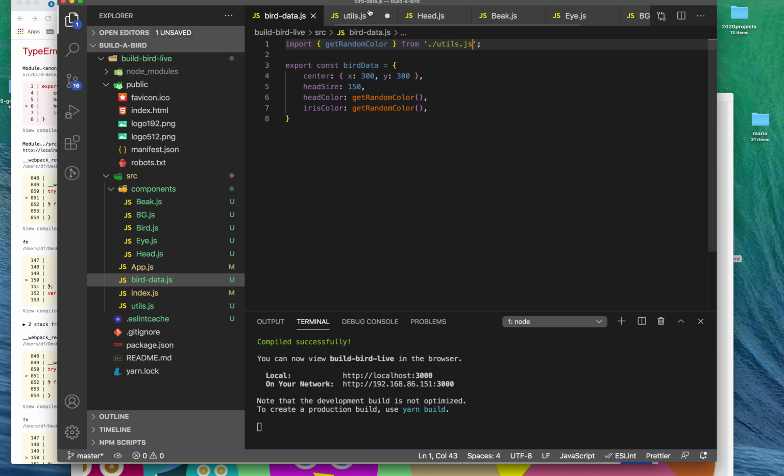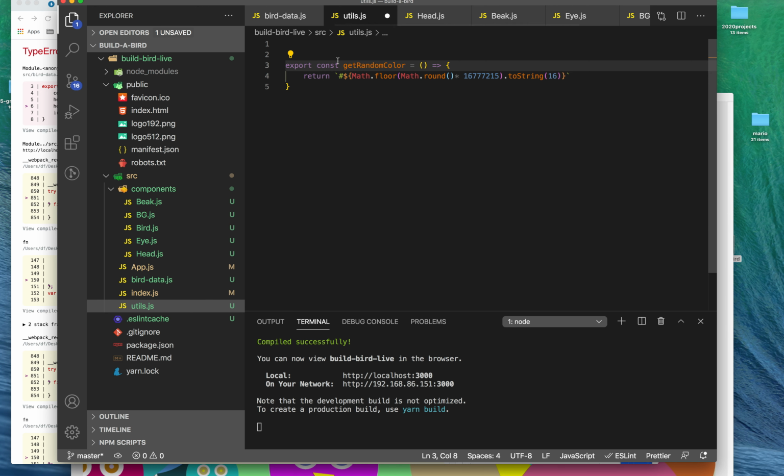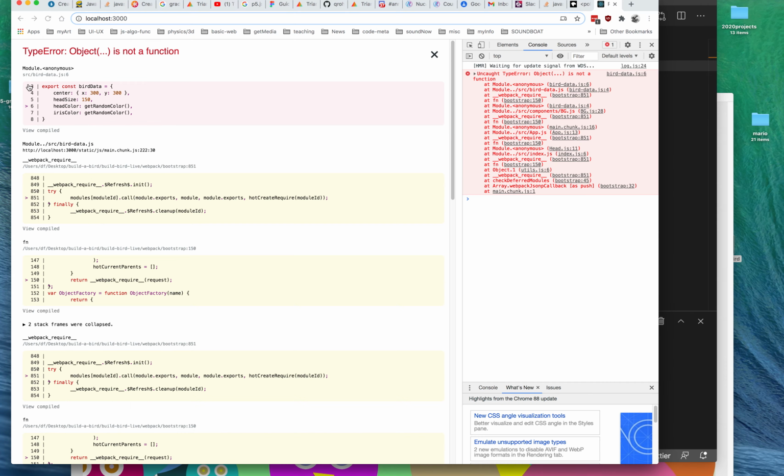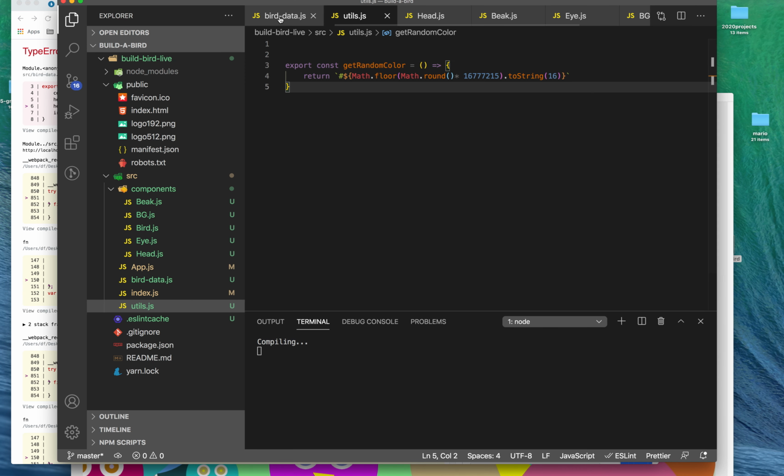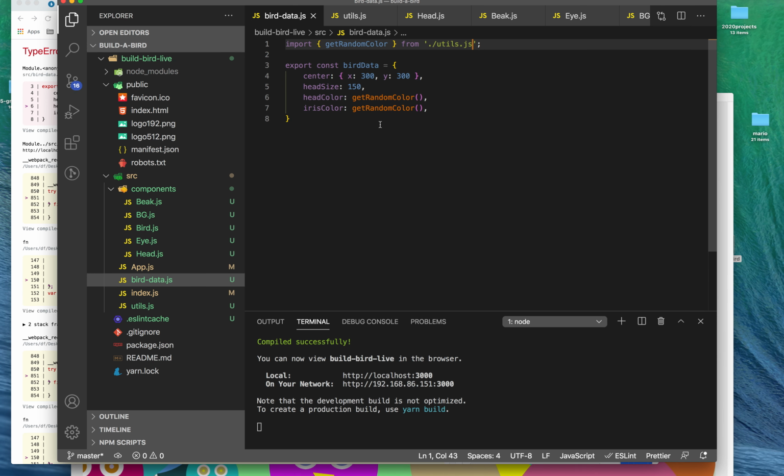I think I goofed. Export const getRandomColor. Maybe that's not where I goofed. Maybe it's bird data. It's not a function.